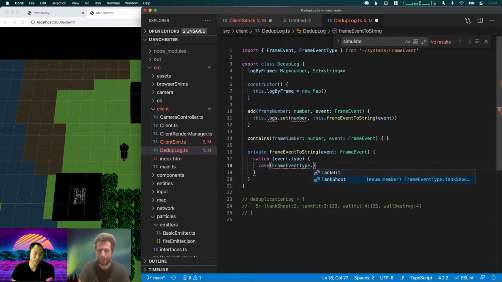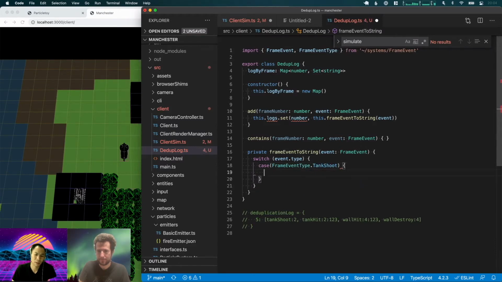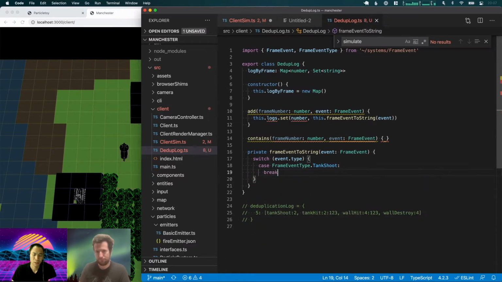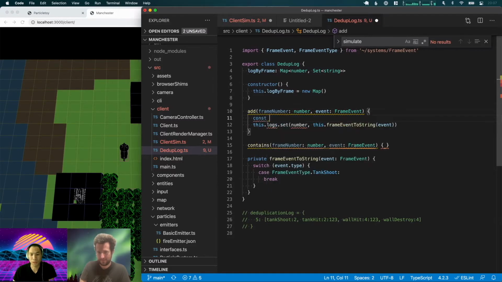Are there going to be event types that we don't care about? And if so, how do we deal with those? For this log, you mean? We could just drop them. So what if frame event to string returns a string or undefined? If it's undefined, then add doesn't do anything, and contains just returns false, right?